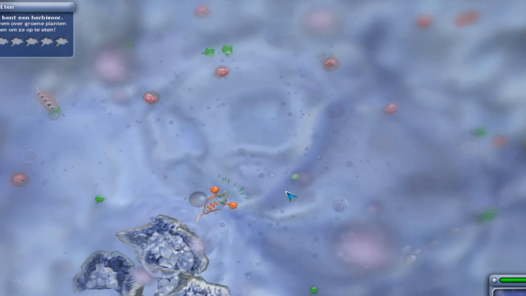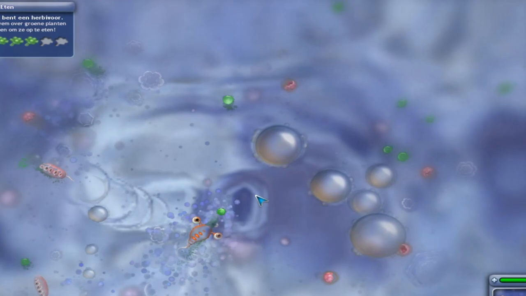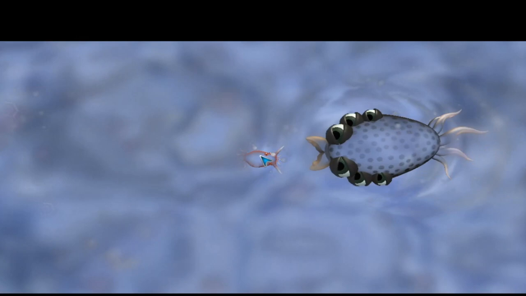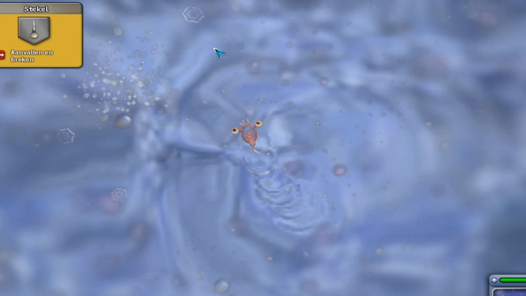Let's do it like this. Okay, let's head over there. We can also eat the meat, not yet, I guess, but when we get bigger. We first need to get these green ones. As you can see, we already are growing bigger. That's nice. Oh, this is another one. It's showing you can get parts that you can put on yourself if you eat other worms that have that part on them. So that's nice.